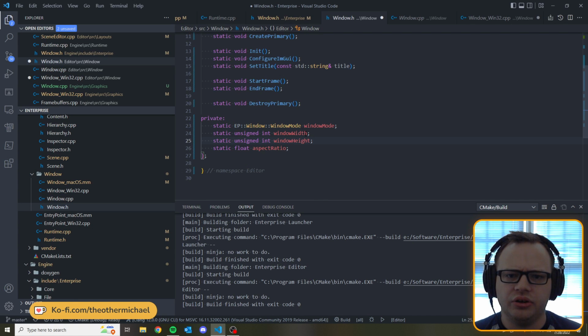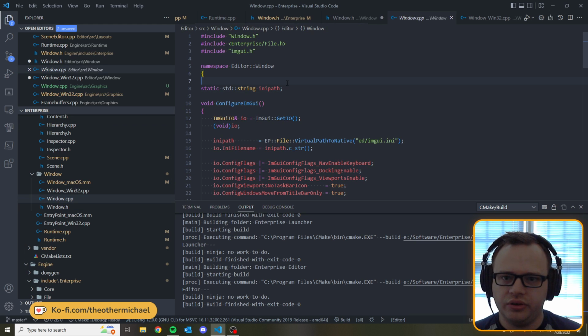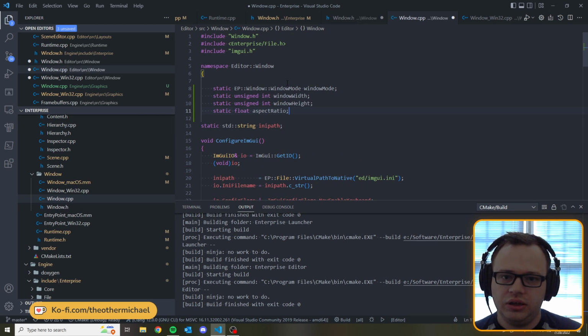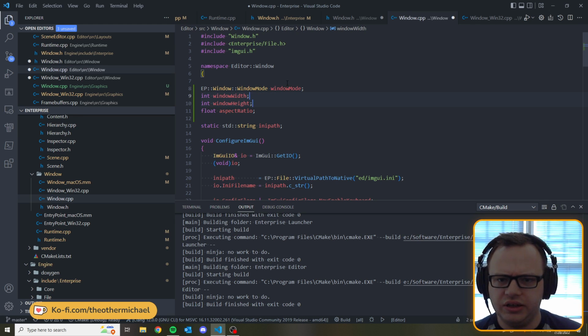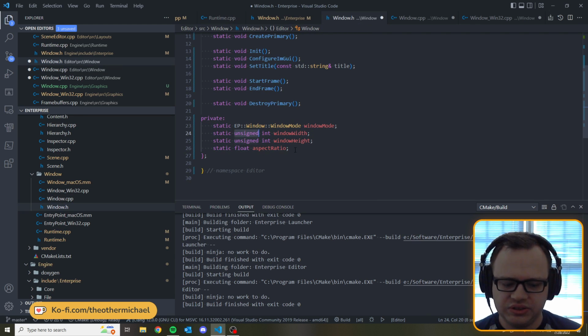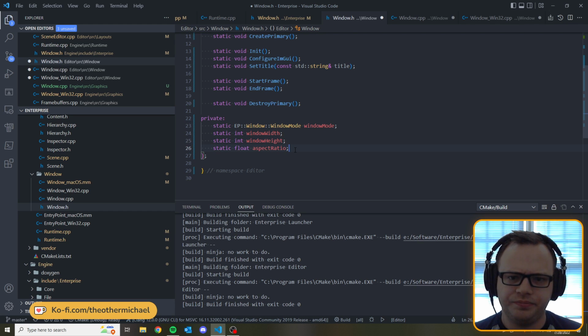So here, all of these private members, I need to declare them, or sorry, define them in a CPP file, and this is that file. Now that I'm looking at it, I should be using just regular ints for the width and height.